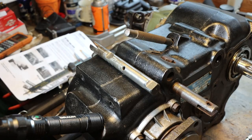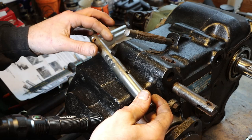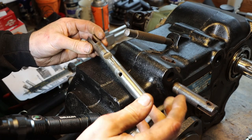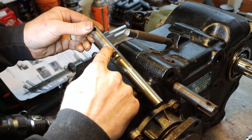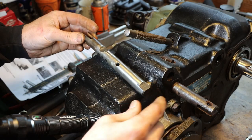Okay, so there's our rear shift rod, not in very good shape, really. Kind of corroded out here where the seal rides, and the seal over the years has vibrated and rubbed a notch into this thing. Now, we could easily make this if we had some 3/4-inch drill rod, because that's all it is. Just a piece of shafting with some features in it that are easily machined manually.